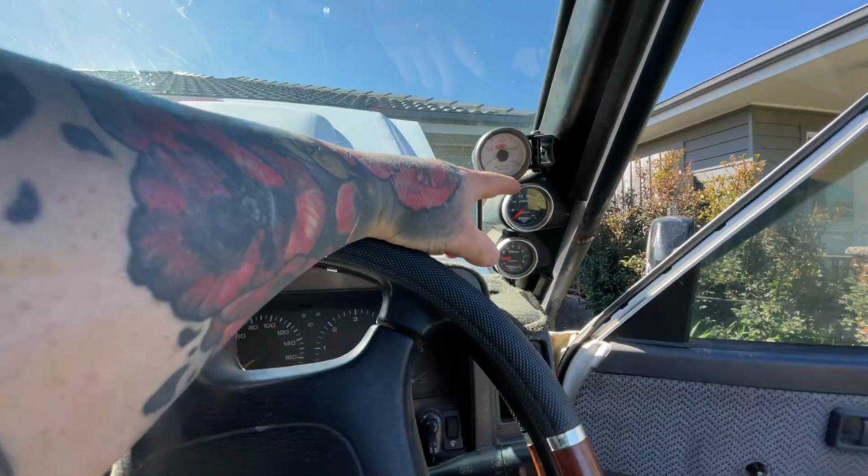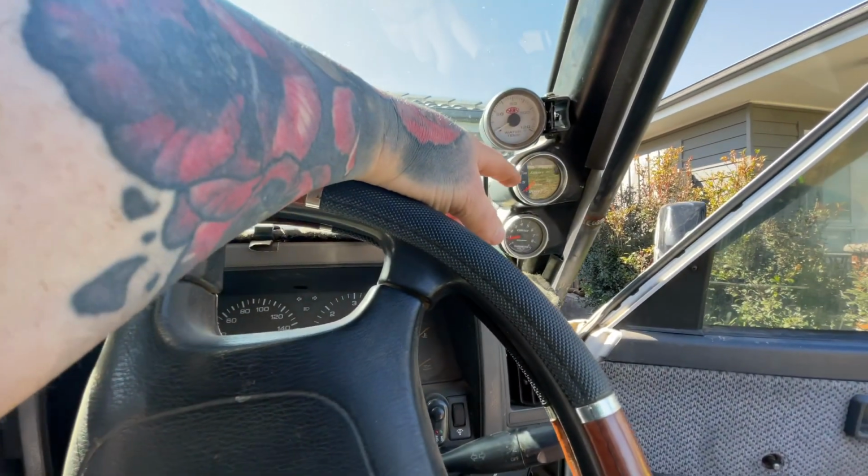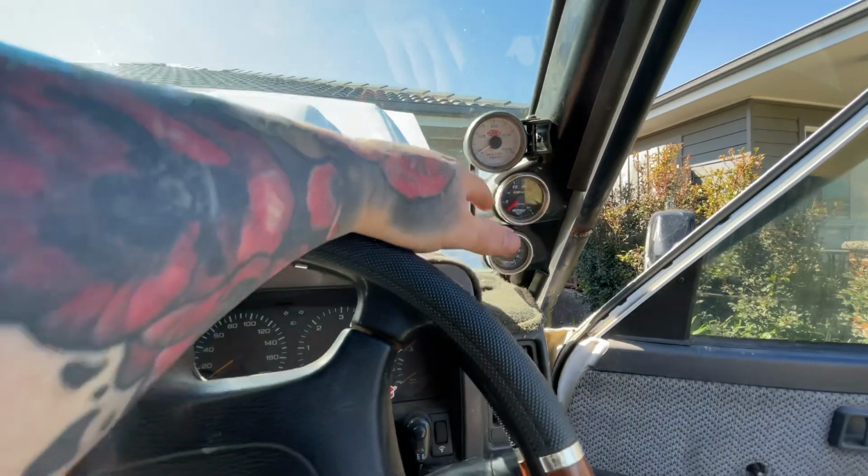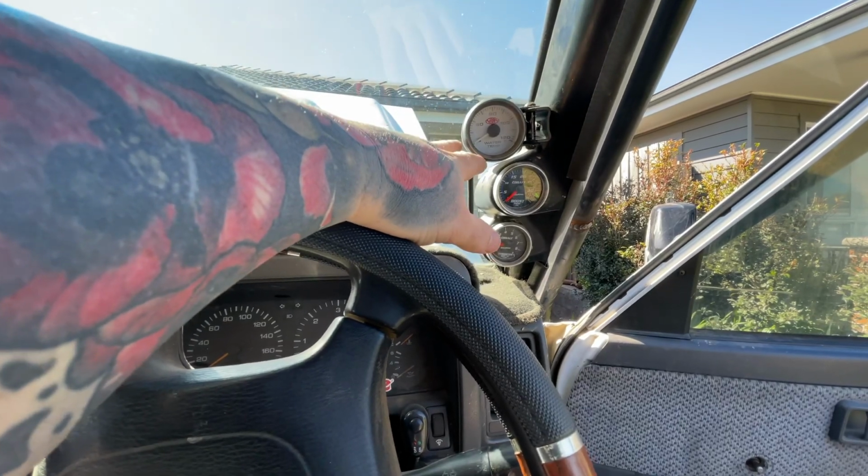Running a Cobalt boost gauge. Again, I'm running 25-pound boost. It normally sits about there when I'm driving. And a Cobalt EGT gauge.